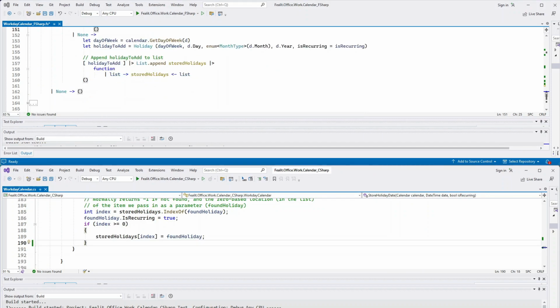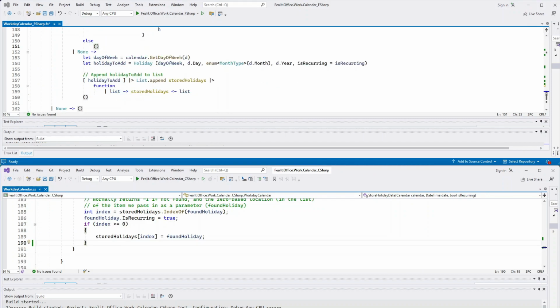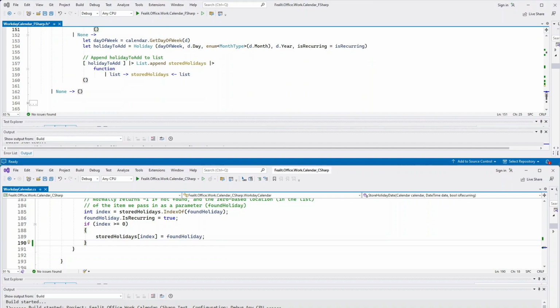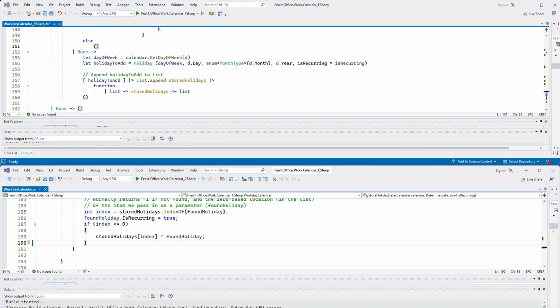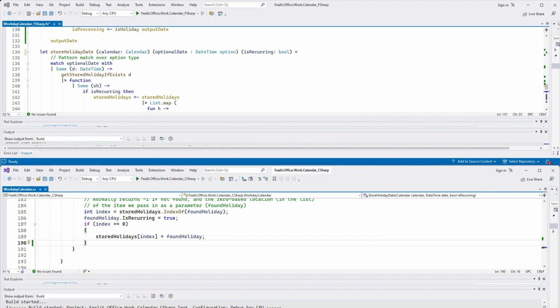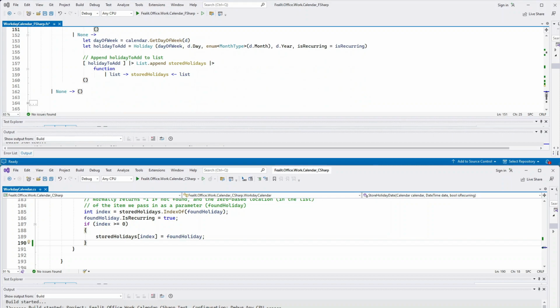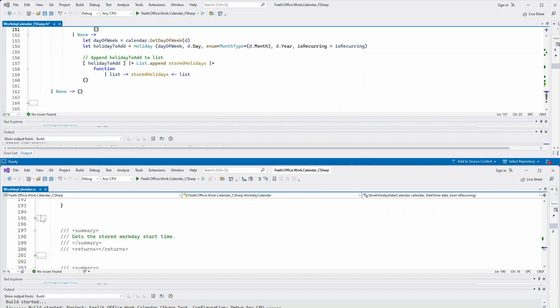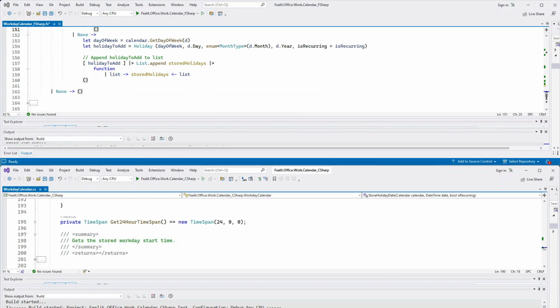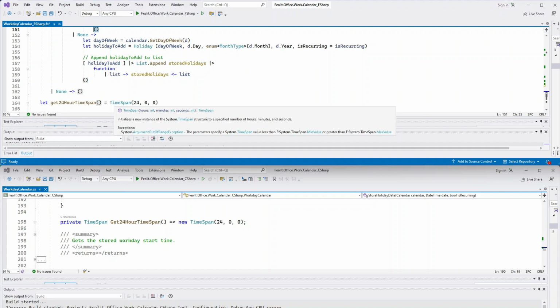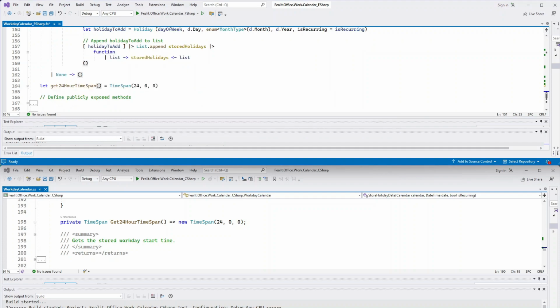That's it. And we also have a condition here with a non-returning unit. That is for the first scenario of optional date. If it's null, we simply return none. Let's move on. We have the get 24-hour time span function. That's simply set like this.